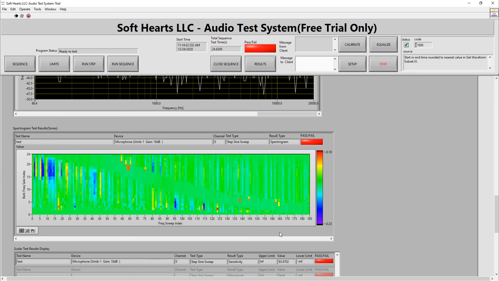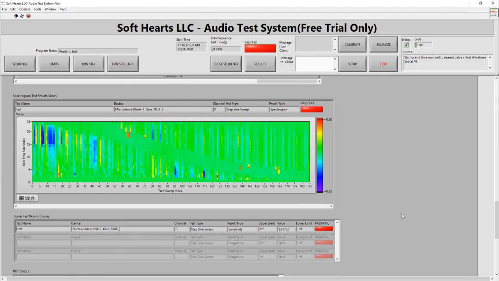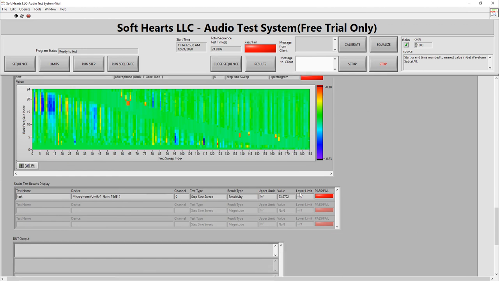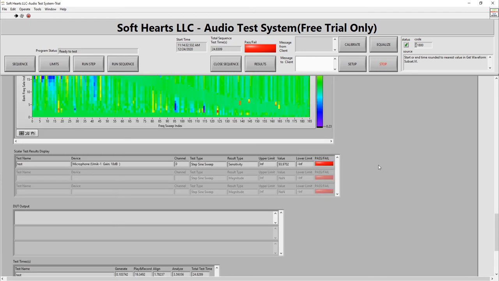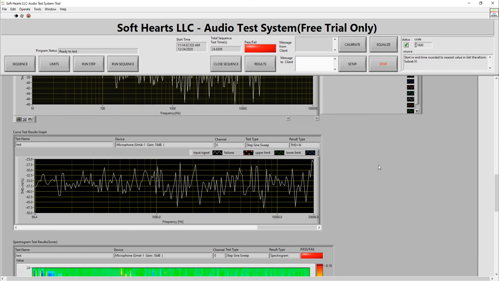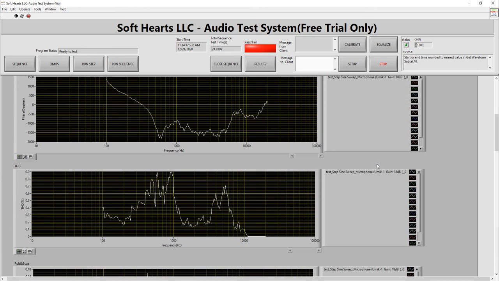You can see the delta of the limits and the actual response here. But the evaluation of the limits is not enabled here. Similarly, every measurement is here, but this evaluation is disabled. So these are always going to fail. Timing log, everything is enabled. DUT log is enabled, so you will be able to see the DUT log, because considering that it's your device, I think it's fair that in the trial version you should be able to capture the output of it.